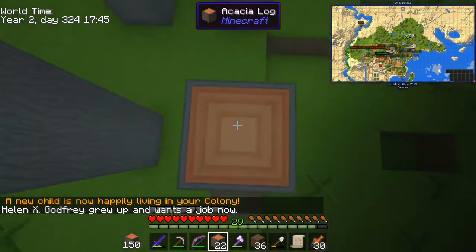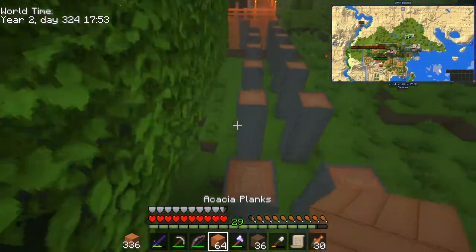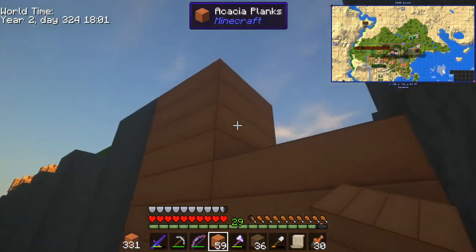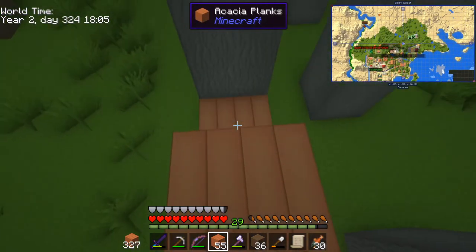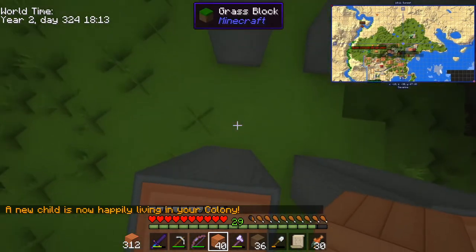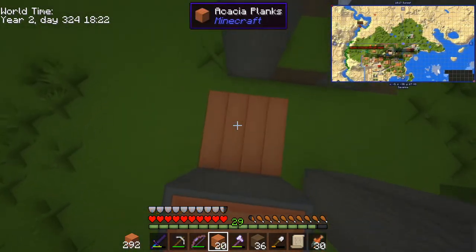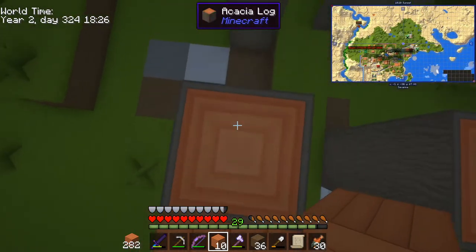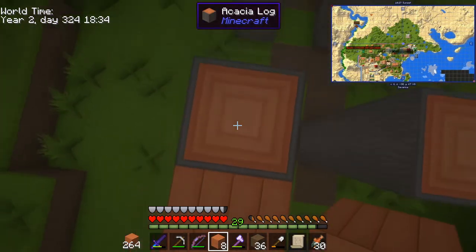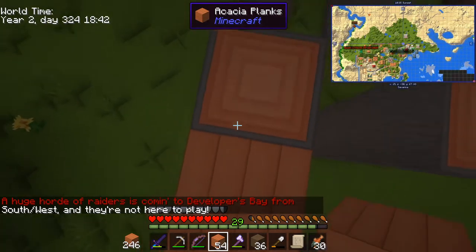Oh, Helen grew up. And then we need some planks to fill these up. Guards usually, if you have them on a specific path to walk around, it's not a problem because they stay true to their path fairly decently. But if you have them on a lazy random pathing, usually they will fall in your moat.